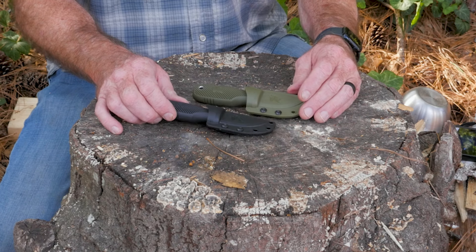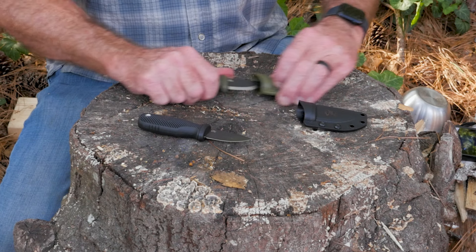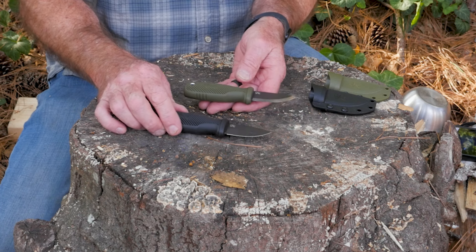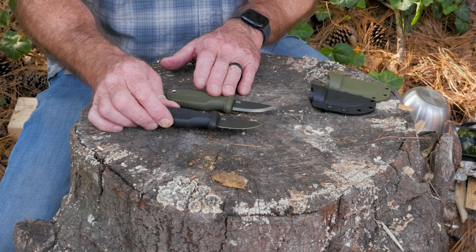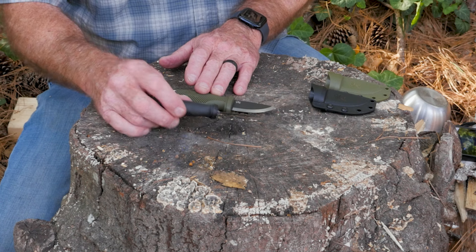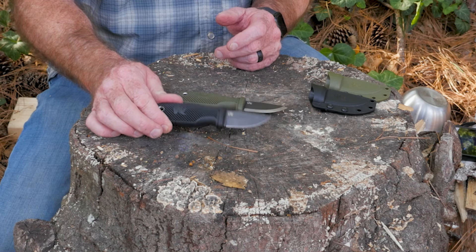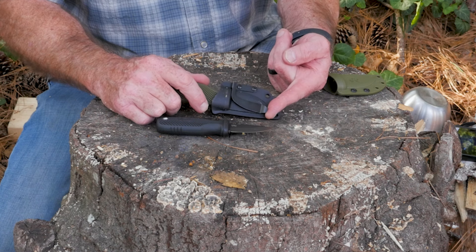We're going to try to get you close, because these are small knives — these are the Odenwolf W Minis, and we've got a couple of different versions available in several different color combinations. We've got a black on black and a green on black here. They're both very similar; the only difference between these two is the blade style. They both have a two and a quarter inch blade of D2 steel with a Rockwell hardness of 60, and a three and a quarter inch textured TPE handle. These are full-tang knives with just an over-molded handle. Overall length of five and a half inches, they weigh just 2.57 ounces, and both have these polypropylene sheaths with a really cool little belt or pocket clip on them.